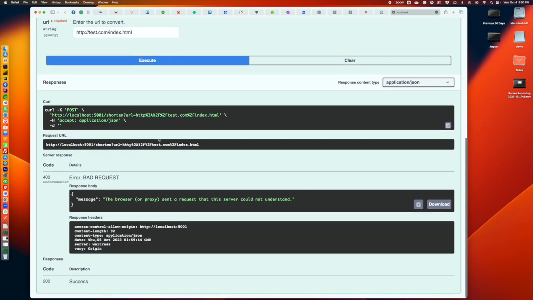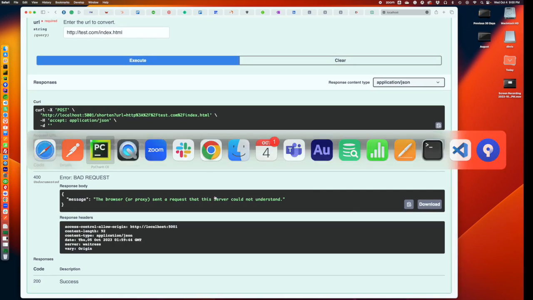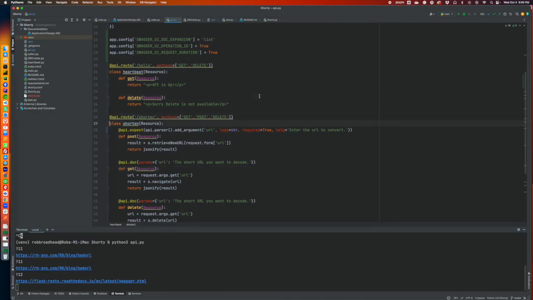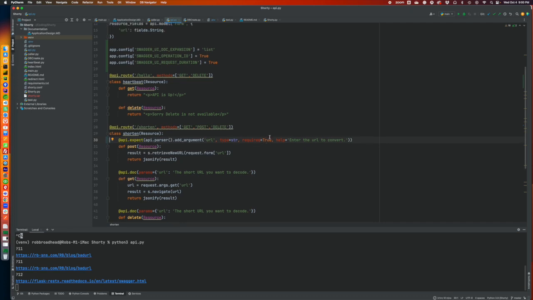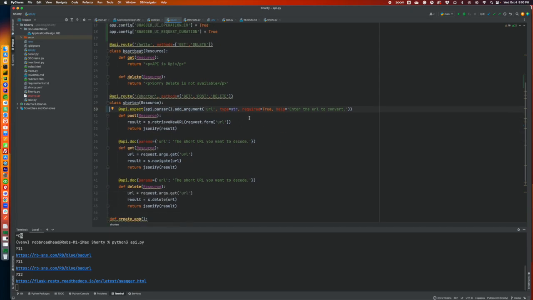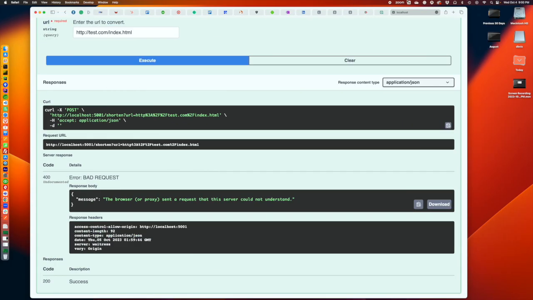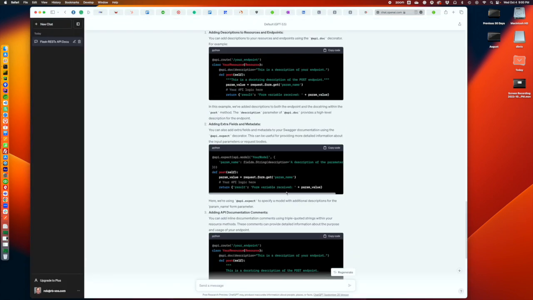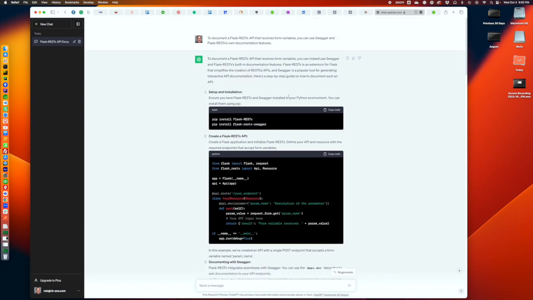Okay, let's go back and look over here. The key here is that you need to add an argument. I went back and forth quite a bit on this as far as how to get it, what its type is, all that kind of stuff. When I started looking around, there were 15 different ways that this had issues. Finally, I ended up jumping over into ChatGPT.